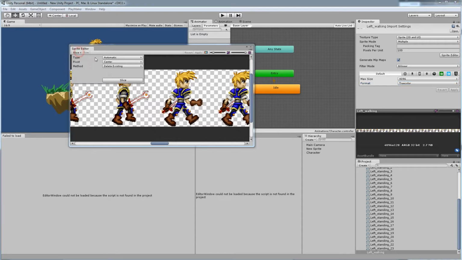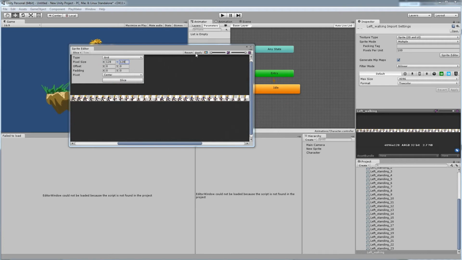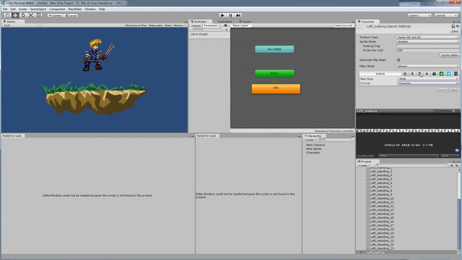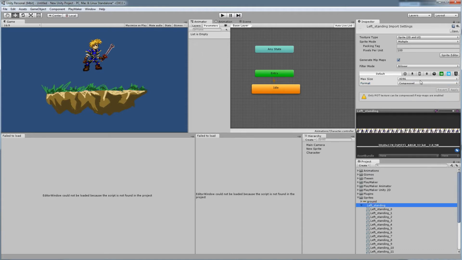Alright, so again, slice, automatic grid, 128 by 128, slice, it slices them all up. Apply, close out that, and we should be good. In the meantime, I'm going to jump back to this guy and set him to true color also, and press apply. Alright, so I can close out these, so I have both of those.